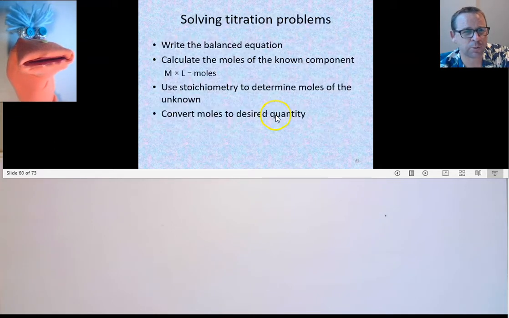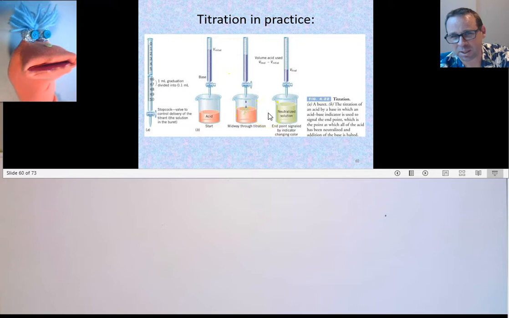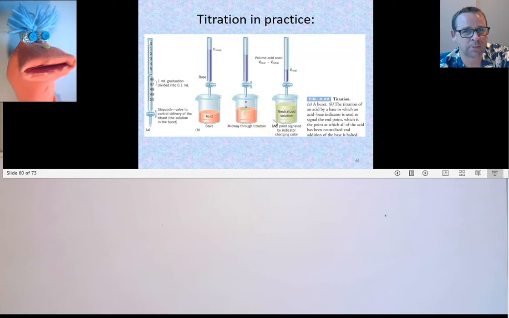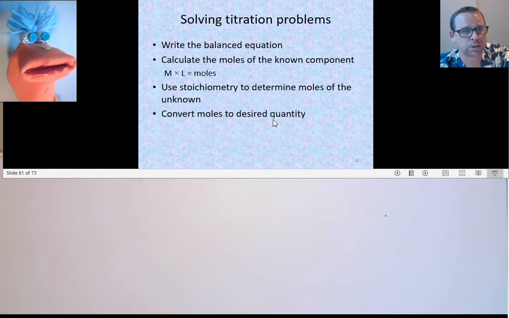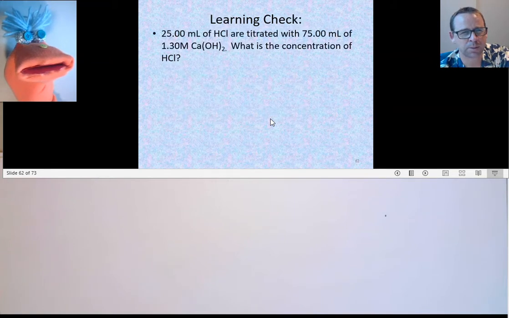The change in color for an acid-base titration is how we identify the endpoint. But in any titration, there are lots of ways to identify the endpoint, but you need to find a way to identify what the endpoint is when it occurs. And then afterwards, you can use the molarity of the initial concentration. You can use the magic of the equation, which is the stoichiometry, the mole-to-mole ratio. And then you can use the volume that you started with to know how many moles were in what liter of that given solution.